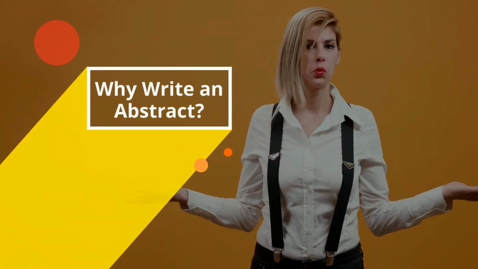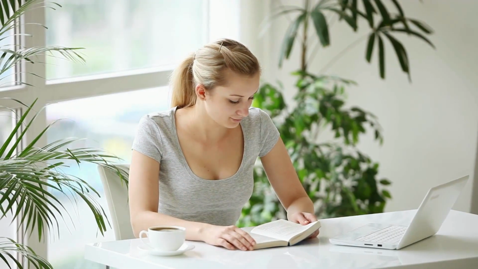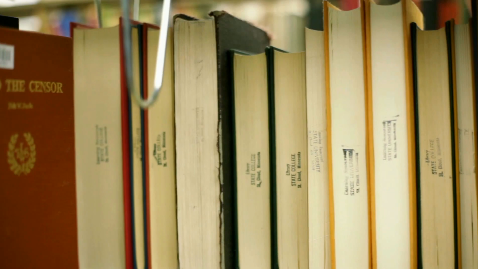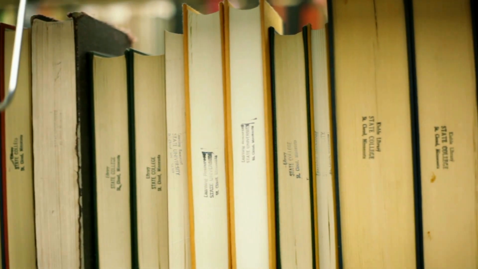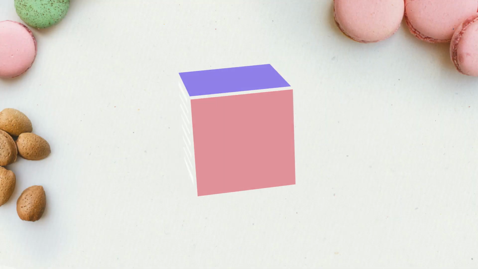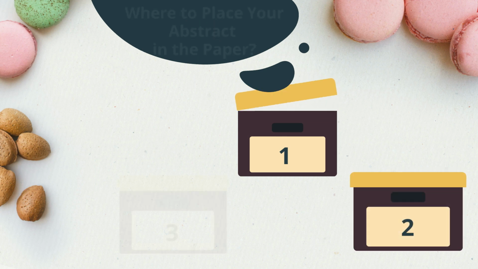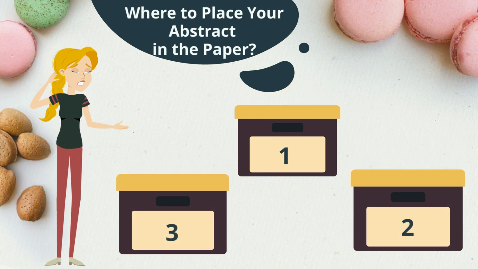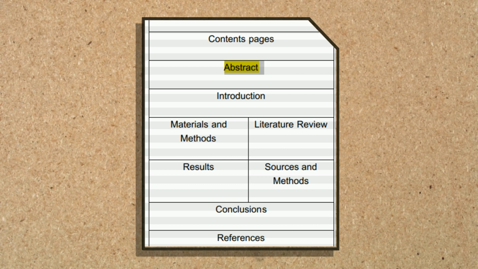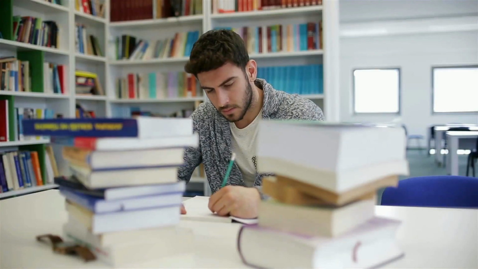Writing an abstract is for making it easier for the reader to decide if the topic covered is of their interest or not. It is to cover the information that you have shared in the research paper. Most universities let students trawl through databases via abstracts. An abstract is generally the first read of your research paper. It must always be placed just after the acknowledgement and title page, and before the table of contents section. Your abstract is the window to your work and must be placed before you start talking about the work.